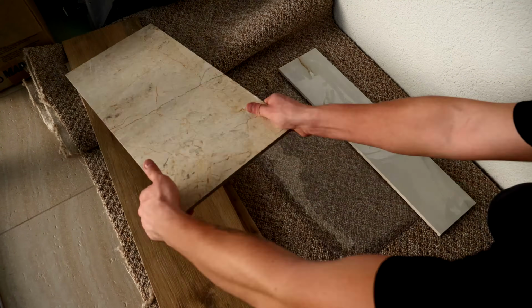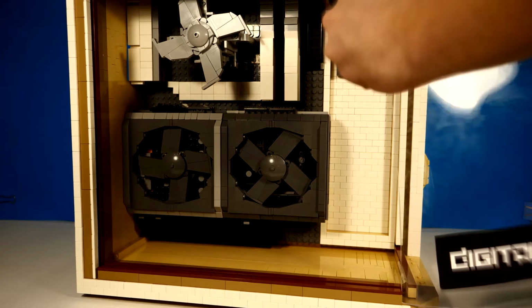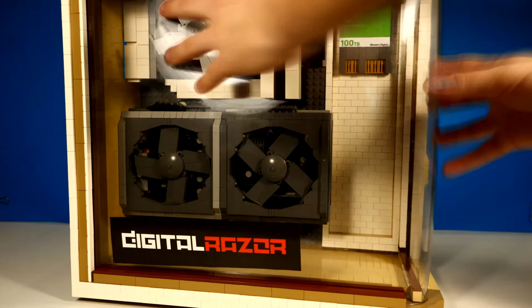And by cutting off the excess edges, straightening it, pressing it with a tile, we get tempered luxury glass for our Lego computer with a thickness of 2 millimeters.